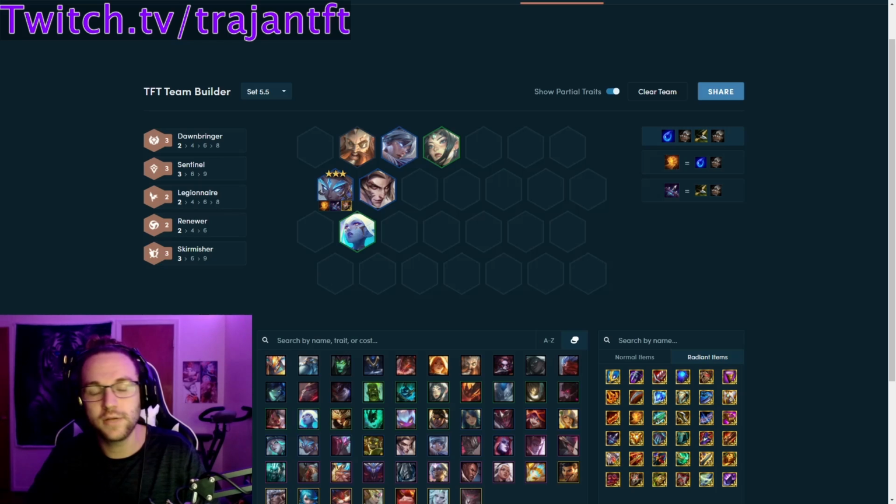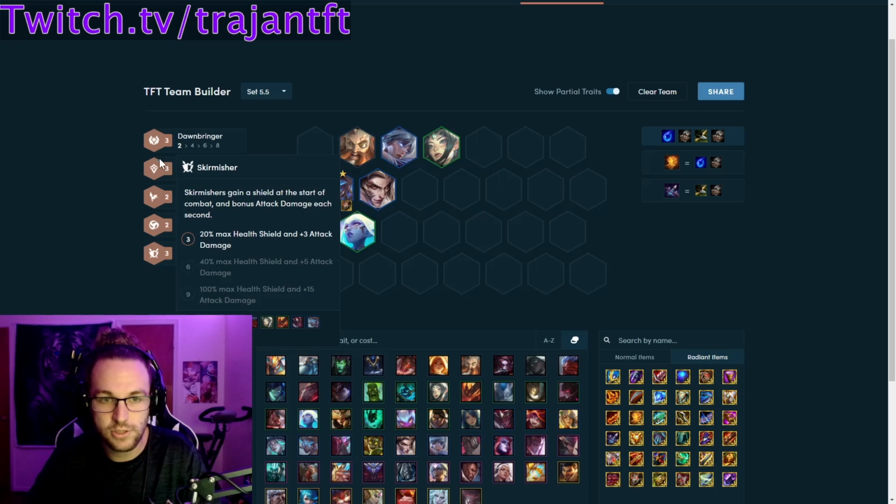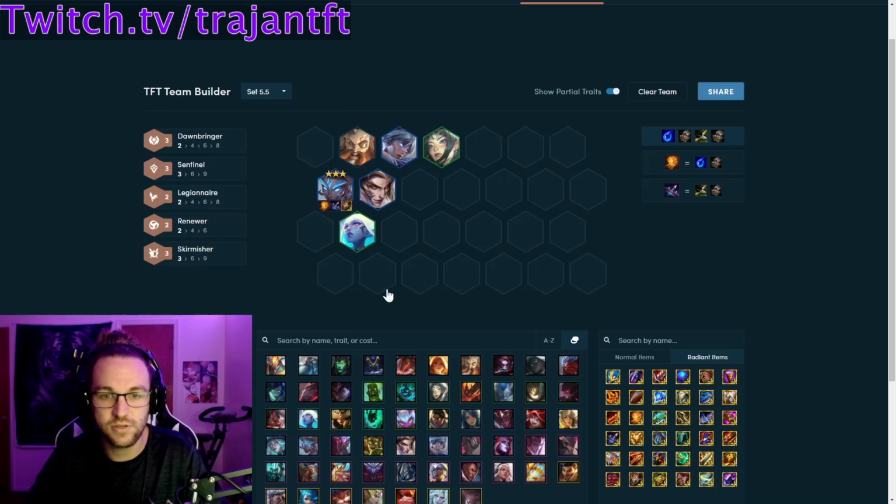All right, let's talk about your early game. Early game, you're going to play around Skirmishers and Sentinels. So you just play around Skirmishers, and Sentinels is going to be the easiest way, especially on stage 2. Just play around those and pick up Dawnbringers when you see them. Specifically, Nidalee, Riven, and Soraka are going to be the ones you pick up. I always 100% of the time pre-level to level 4 and level 5 to get better odds for getting Nidalee, Riven, and Irelia. You guys should know why you pre-level to get those.